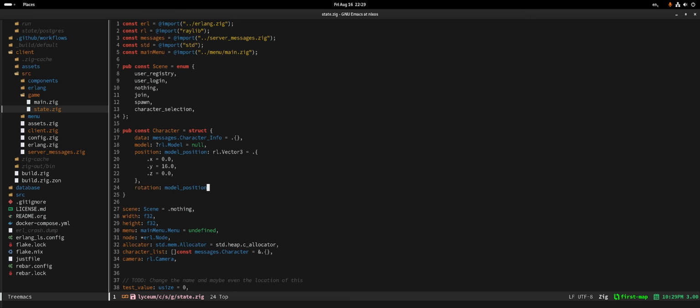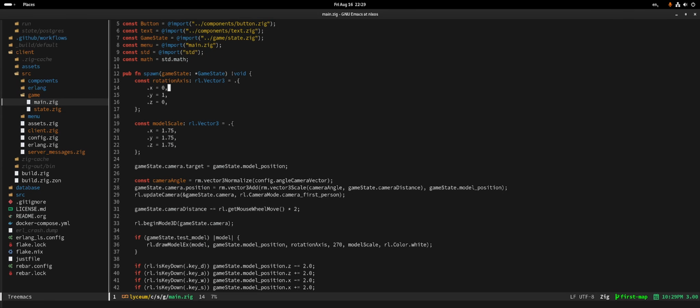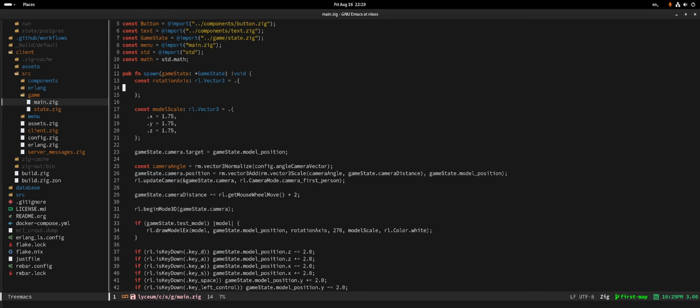Position, and then it's gonna be a Vector3 and that. And what's that gonna be? That's gonna be this thing in the beginning. And we also gonna need a rotation angle. Do we need a rotation angle?